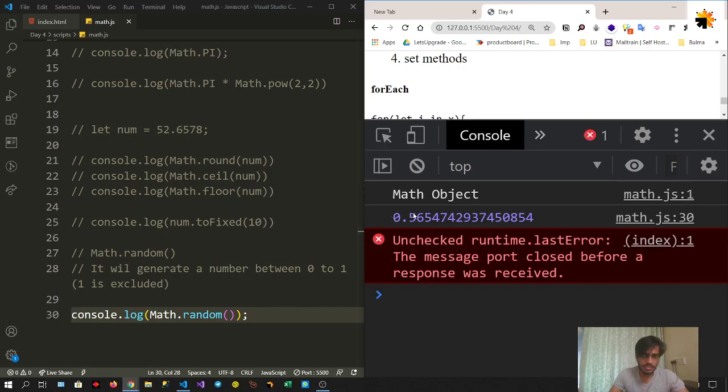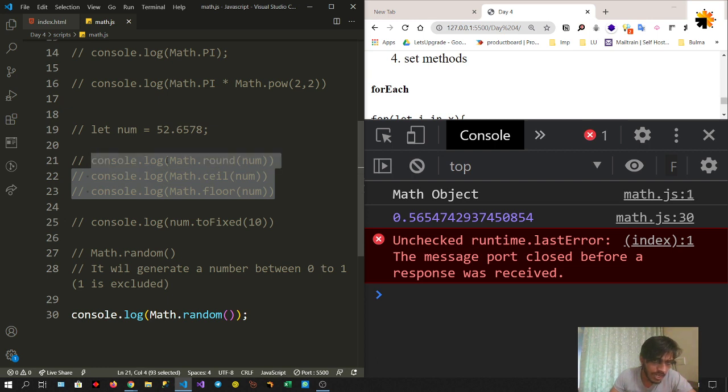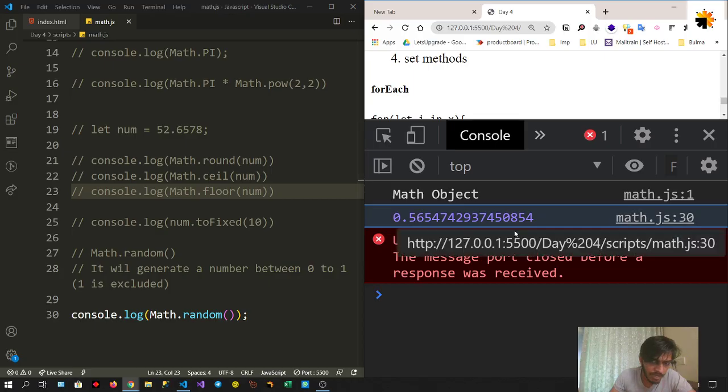So what if you want just the digit in the beginning? You can use the functions you have just learnt above, Math.round, Math.ceil, Math.floor, to remove the decimal part and have a number.